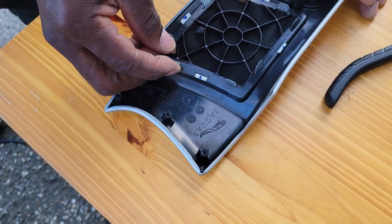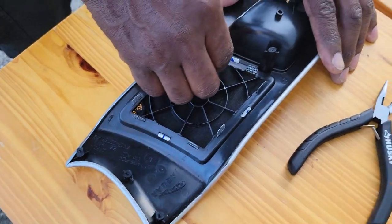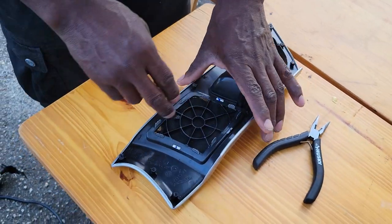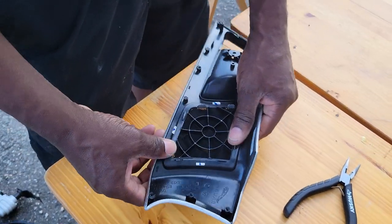You just bend it forward? Yeah. Are they made out of aluminum or something? I think it's aluminum, yeah. It looks like it. So now I just pop that out. Comes out nice and easy.